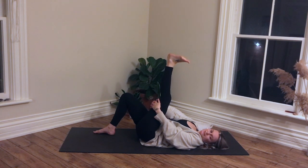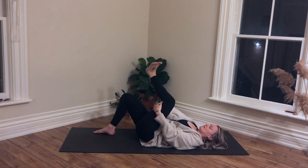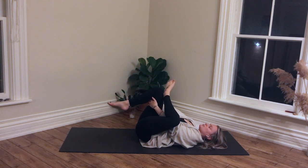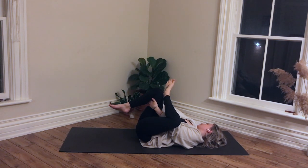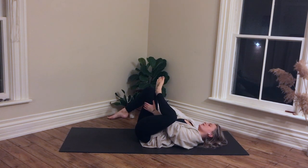Keep your foot flexed. Spin the foot so that the toes point out to the left. Bend the knee. It might land right over the right thigh. Maybe grab a hold of the right thigh, deepening the stretch for the left hip. Let it all go.